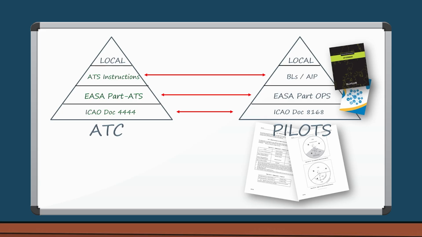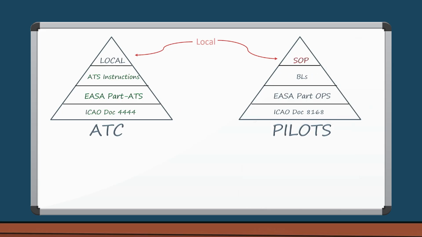That is taken a level further up on top of the national level, on what we can call a local level. For pilots, there would be the equivalent of an SOP of an airline, for example. And we have on the ATC side the same. A series of instructions built on top of the ATS instructions of the authorities, labeled local ATS instructions, or for short in everyday terms, LAI, LAI.